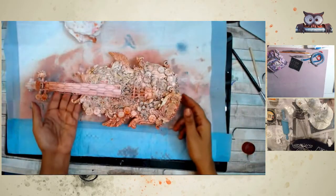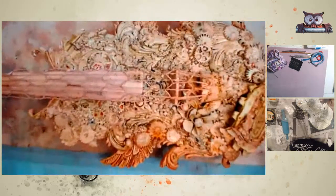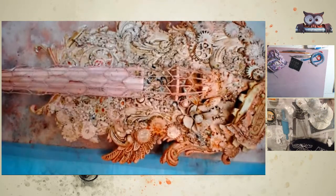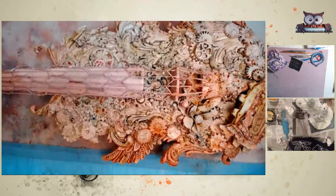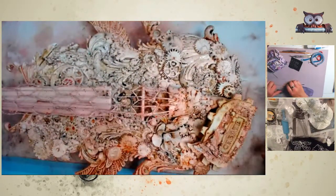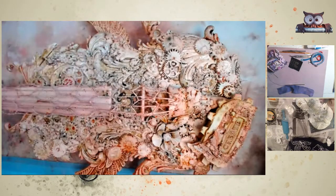All right. So I'm going to do a close-up. I'm going to bring the camera down because it's still a little wet. Focus. There we go. A lot going on. Gorgeous. So the brown from the Lindy's Shaker Antique Bronze has a little bit of blue. So as it starts to dry and it's a little wet, you'll find little hints of blue in there.